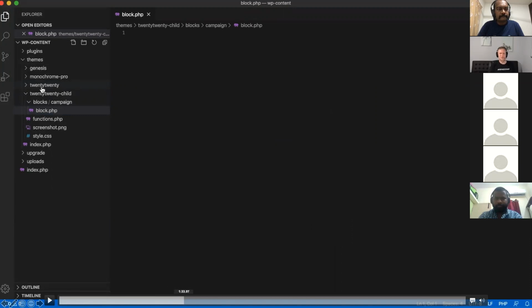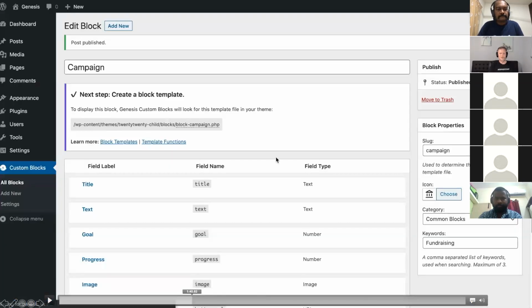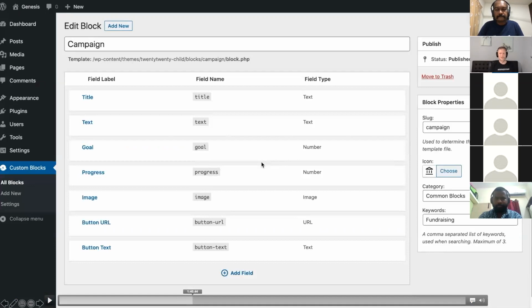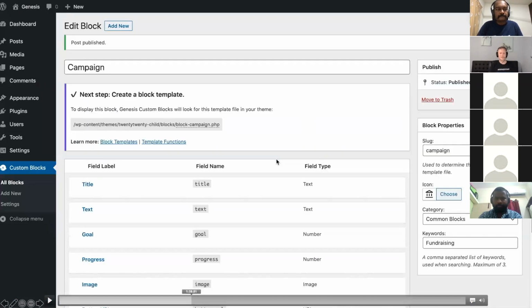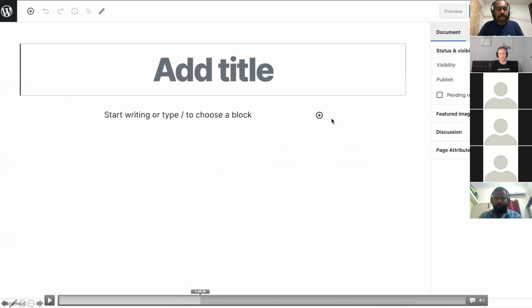This is where the user will define, there we go, add our CSS. And then we see that the error message has disappeared. The reason the error message disappeared was just because those files were created. We still haven't applied the CSS and so on and so forth to the block.